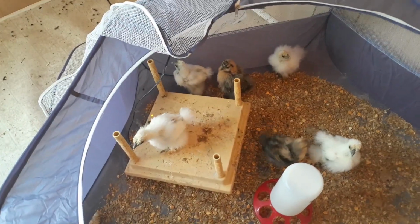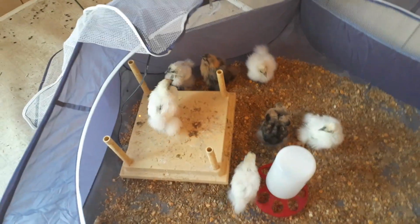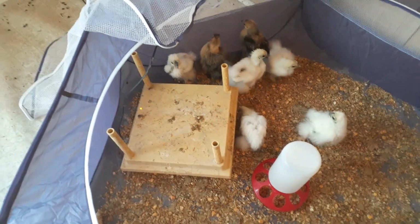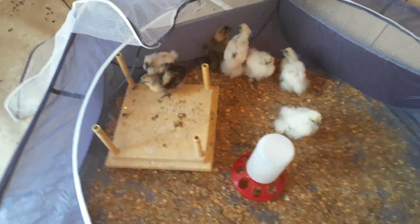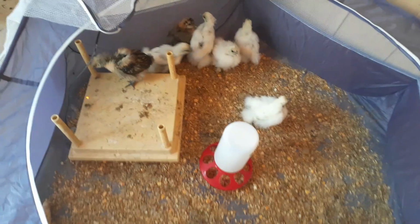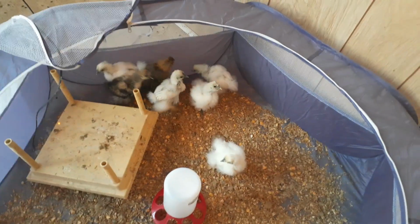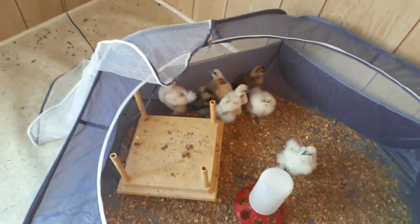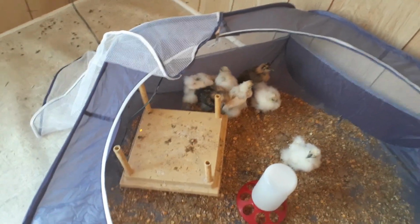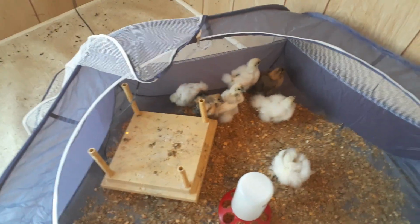Hi, tequila. So sometimes getting chicks locally isn't going to happen though, especially if you want rarer breeds. Like I get these from my best friend, who hatches these for me right now because my incubators aren't set up because we just moved here. So my best friend has been hatching chicks for me. So, you want 6 now, you want 3 now, whatever, it doesn't matter. So she's been hatching them for me and she's going to continue to do so till my incubators are up and running in the next couple of weeks.